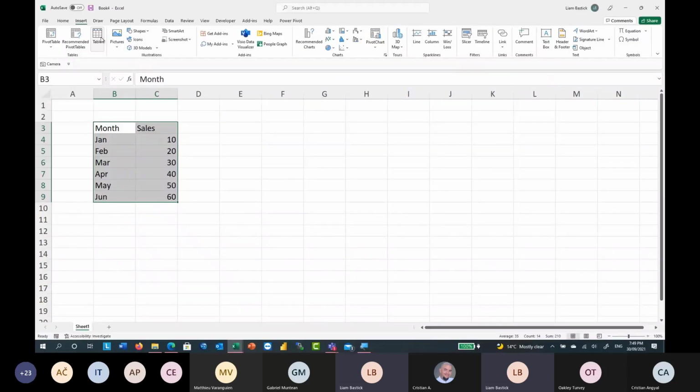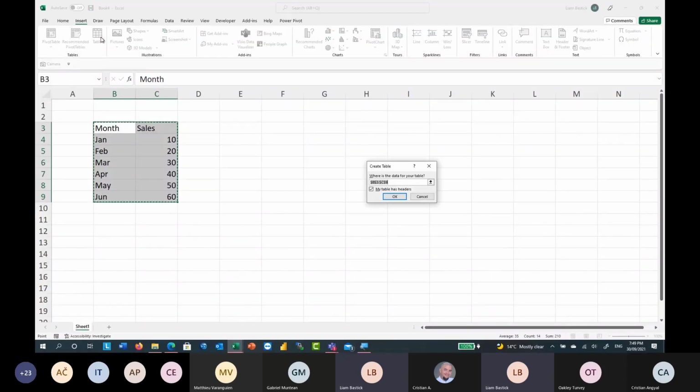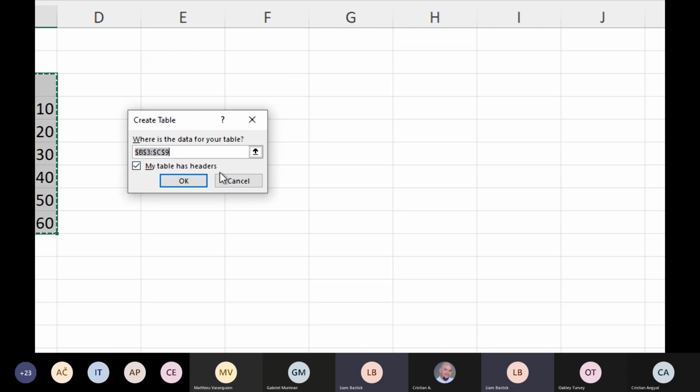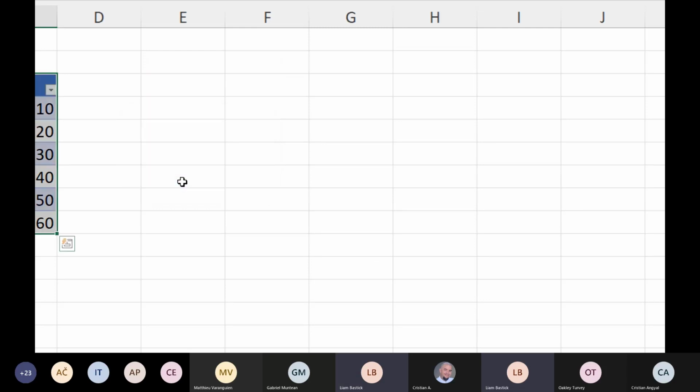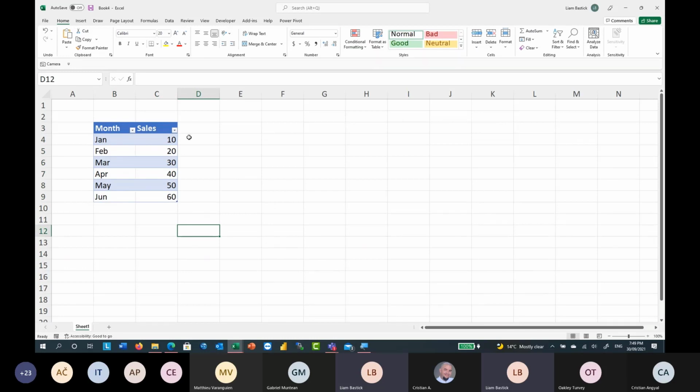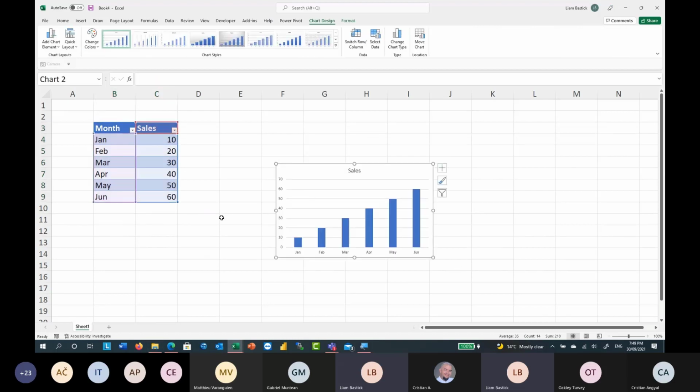So if I highlight that and go Control T to bring it in, I get this dialog box here. Where's your data? And yes, my table does have headers, so I click OK, and it makes this wonderful little color, which is supporting now different referencing. Because if I put in here other things in a moment, you'll see it. The formula is slightly different when we put other things in. The beauty of this is if I create the chart now, or F1, that's my data.